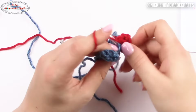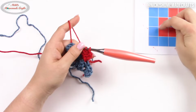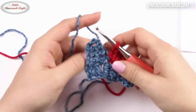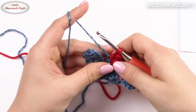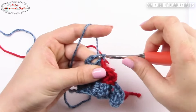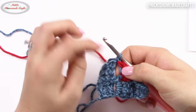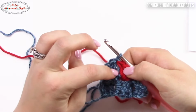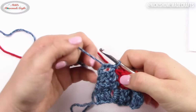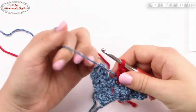So I have 1 more double crochet, but you won't finish it because you know that the next pixel is a different color. In fact, it is the same color as we started. So now we need to change colors from red to blue. So you could just pull it up like this and then do your slip stitch and then continue on. But as you can see, you have the blue kind of shining through it here, and you know exactly that you changed colors and that you are literally carrying your yarn with you down here. Now, I don't like that, so I prefer not doing that technique. But a lot of people do it and it's easy. I get it. So let me show you what I do.